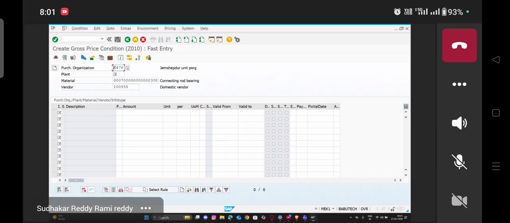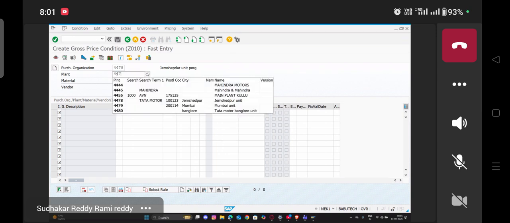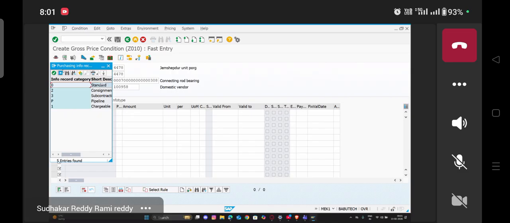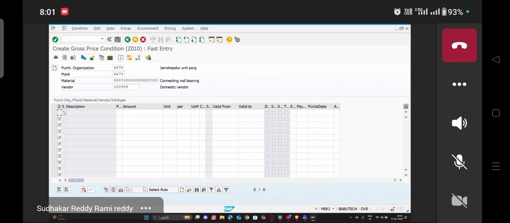Then purchase organization 4478 creating a PO, and in the PO item row plant is 4478 and material number something, but info type suppose comes at header level, then you select standard info type, meaning standard item category in the item row. Then the vendor field will come below. Then for the purchase organization and the plant, for this material in the standard process, from vendor X what gross price, vendor Y what gross price will give, and vendor Z what gross price will give.